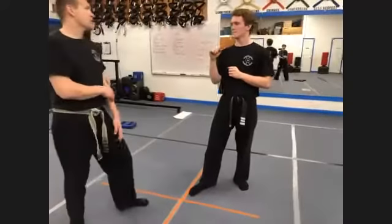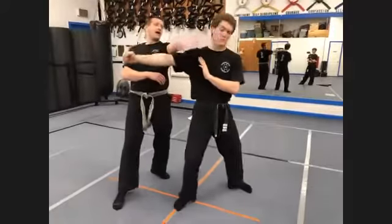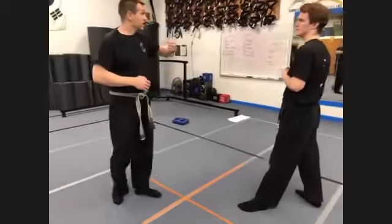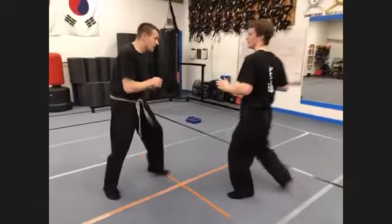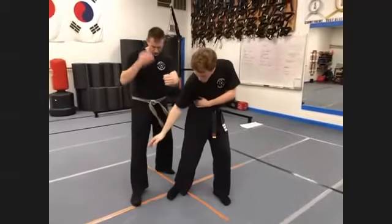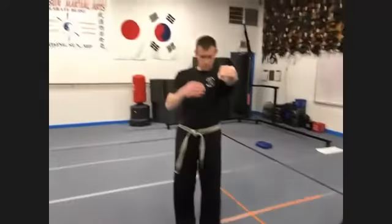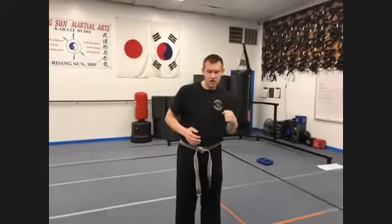When he's throwing that punch, I'm going to go bang. It's going to be quick. I'm not going to make it a hook, but it is going to be a cross. Bang, I'm coming across the body, crossing center line. That's what I think about crossing. So if I'm punching here, I'm typically coming to center, crossing.